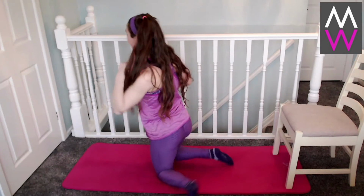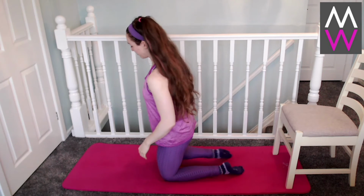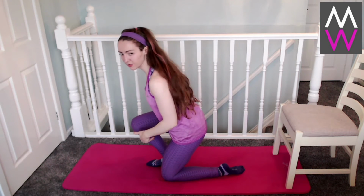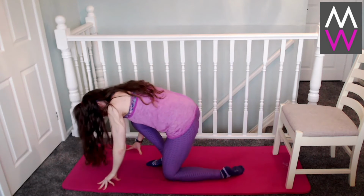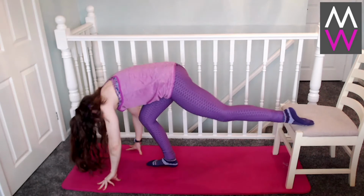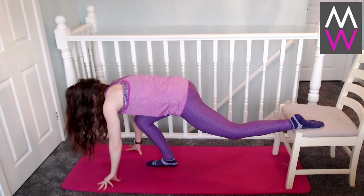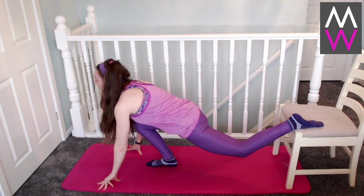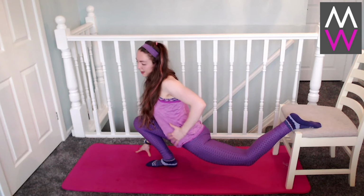Now we need to be careful on this stretch, and if you don't want to bring your back foot onto the chair, then just leave it down on the floor instead. Okay, so from here we're going to put our right foot down to the floor, and we're going to lift our hips and imagine we're leaning over our front leg. And we're going to place our back foot just on the chair, so the ankle is just at the end of it. We're going to keep our back knee lifted, and we're going to lift up through the chest, and straight away you can feel that stretch all the way through that hip there.